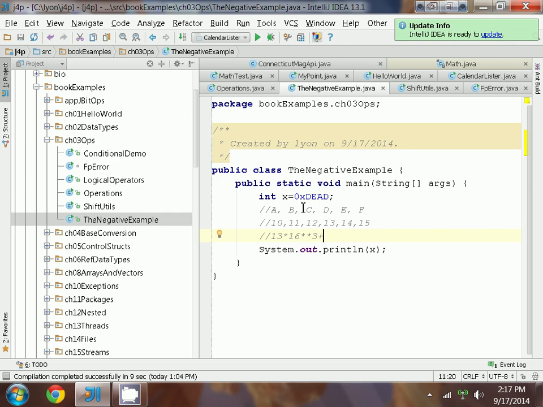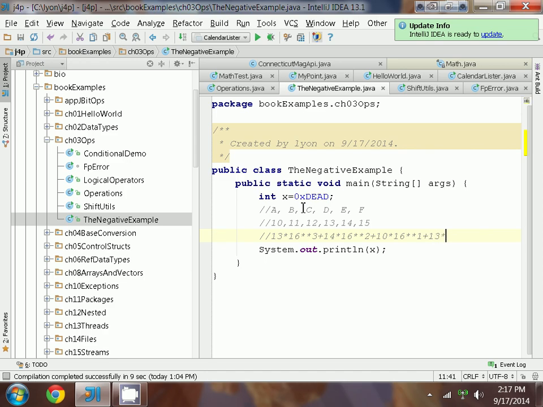now the next one is E. E corresponds to 14. I think you can see that there. So 14 times 16 raised to the 2, plus A, which is 10, times 16 raised to the 1, plus the last D in dead, which is 13 times 16 raised to the 0. 16 to the 0 is equal to 1, so it's really just 13.